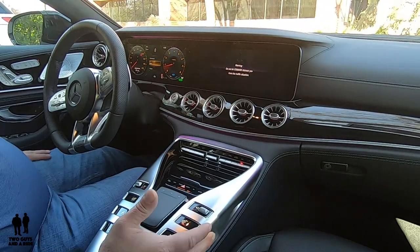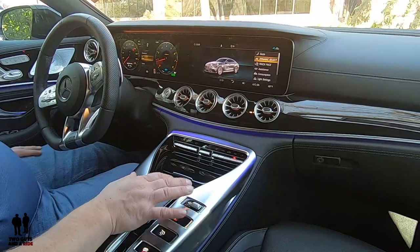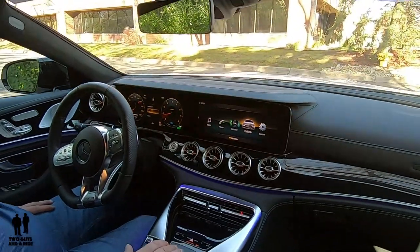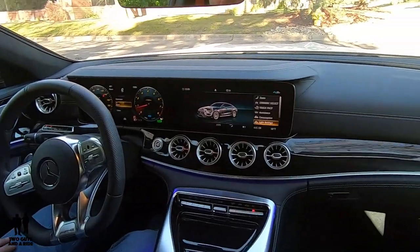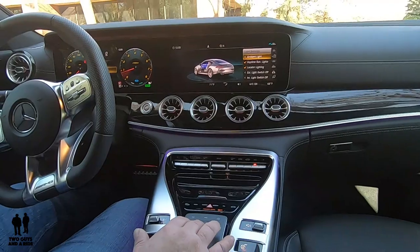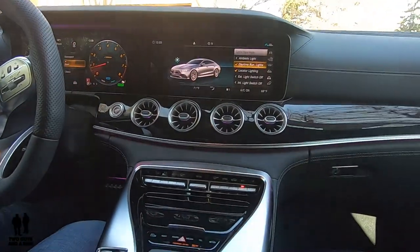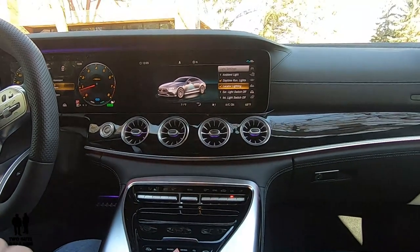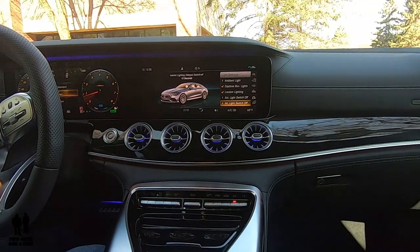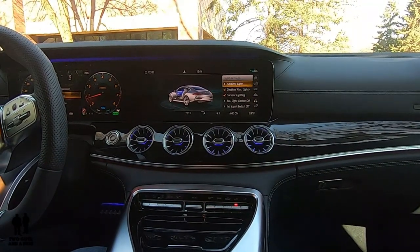Now, the lighting system in here is really nice. If I go to home here for a minute, and I just go to vehicle, I can go down to light settings, click on it, and then I can set a couple of things. Not only do I have the ambient light, but I also have daytime running lights, locator lights, so when you hit your remote, what lights up, exit lights, interior light switch, and then let's go back to ambient lighting for a minute.